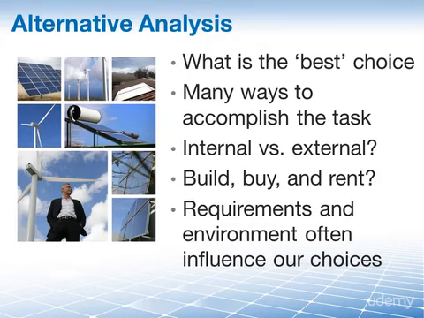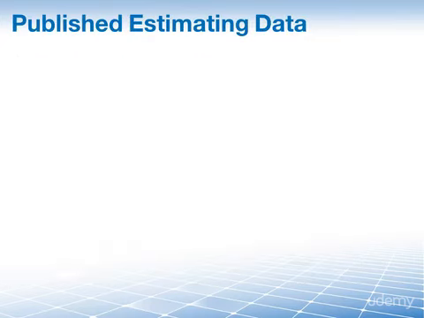So, as you see, there are many considerations when choosing and estimating the resources required for the project activities, and it's good to have alternatives. It's also very important for us to keep in mind that the choice of resource or quantity that we need can potentially impact multiple project variables like time and cost. But how do we make these decisions without having an enormous base of knowledge about those factors and more? Well, the answer can be published estimating data.